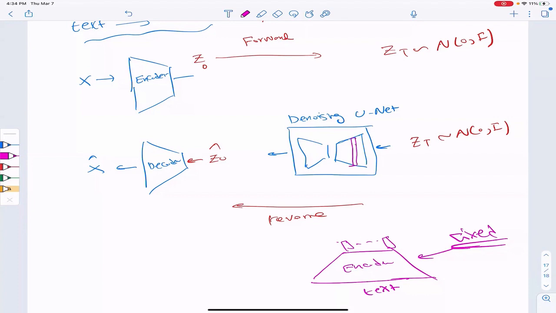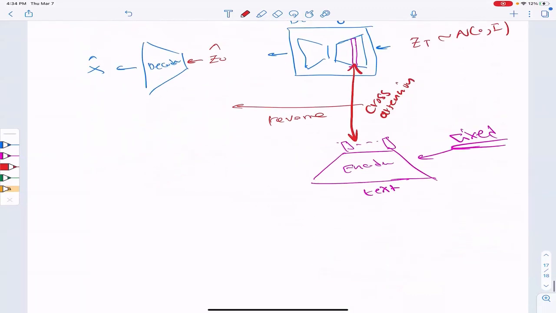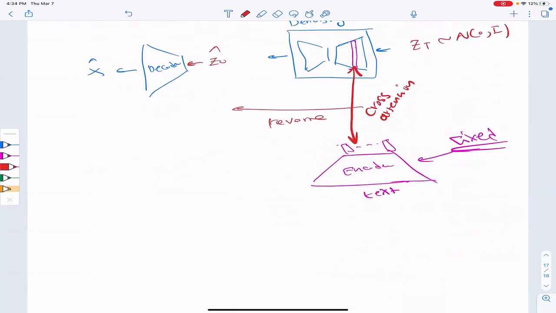Let's consider one layer. I'm going to have a cross attention. I'm injecting my text somehow into these layers. I'll explain how we can do that. Attention. Okay. So let's look at one layer of my UNet and the output of my text.